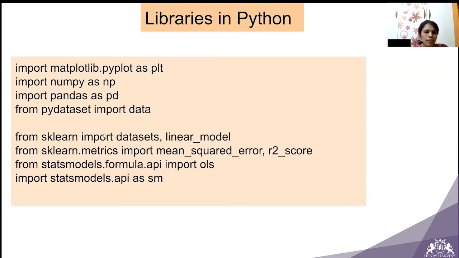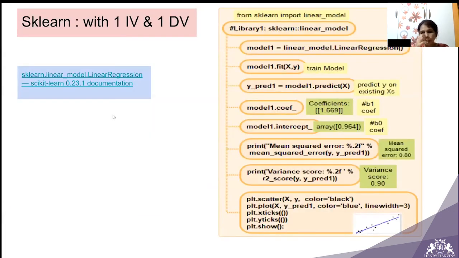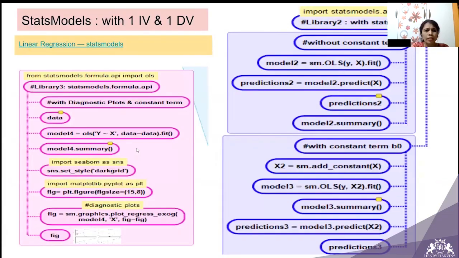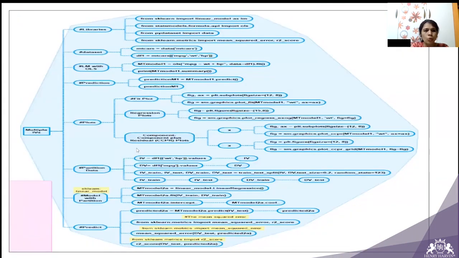So from sklearn import linear_model. And I said mean square error and R2 score, all those are actually R square. All these are called metrics, which are in sklearn.metrics. These are the important libraries we need when we do linear regression. When I show this, you may not be able to understand. I think it is better I show you code on how we can do it.